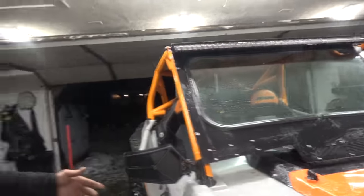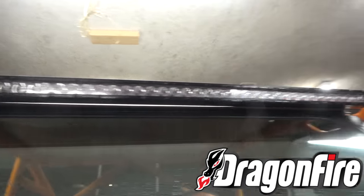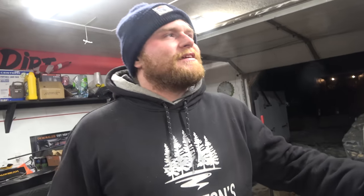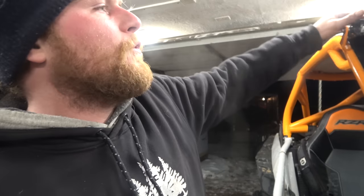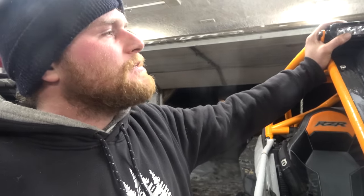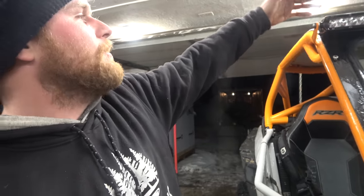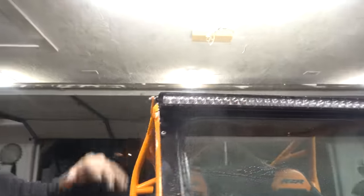Contestant number one is Nick with Lilith, the Razor Turbo. He's running a Dragon Fire 42-inch light bar — technically about 40 inches of actual light. It's 19,000 lumens and the price tag is $230. The one thing I like about it is it's pretty sleek and narrow — kind of tucks right into the roof, looks real tight and clean.